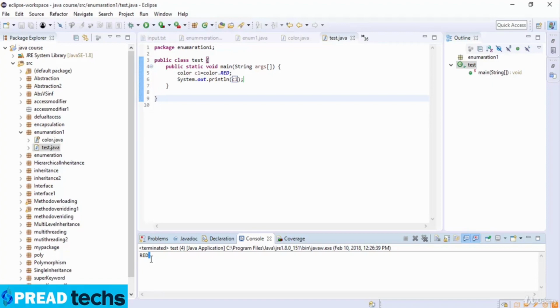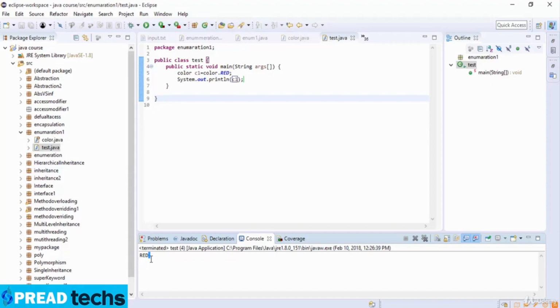Now we just go to the enum and inheritance. I just told you that we can use enum with inheritance and constructors also. So all enums implicitly extend the java.lang.Enum class.